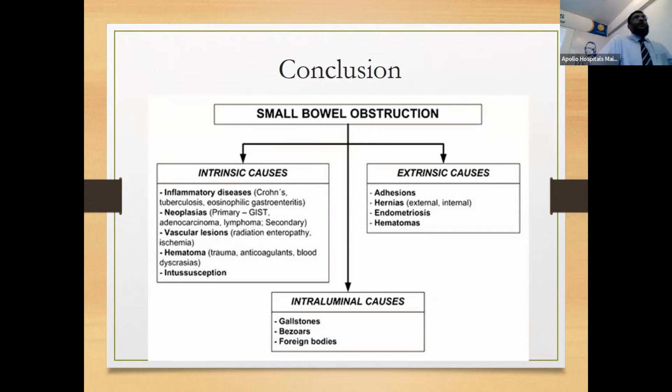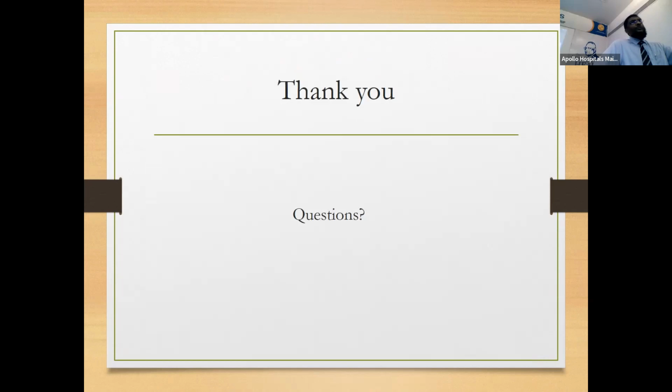The internal hernia was an extrinsic cause. The Bouveret syndrome, the gallstone inside the duodenum, was an intraluminal cause. The adhesion was again an extrinsic cause, and the IBD, the Crohn's disease, was an intrinsic cause. So just remember a few in each of those categories, and that's how you tell the examiner, and you will get through. So that's all my presentation for today.